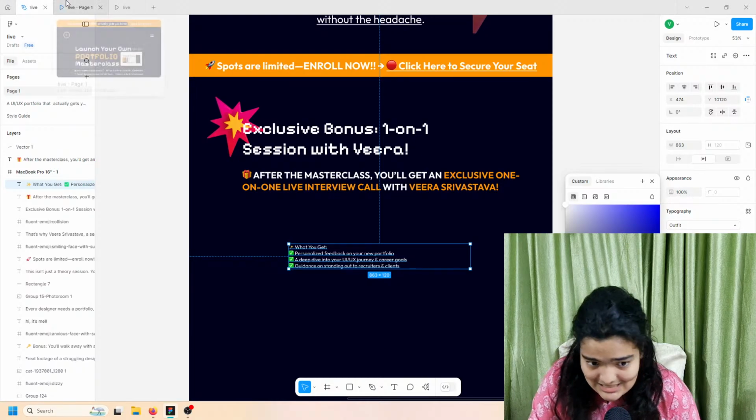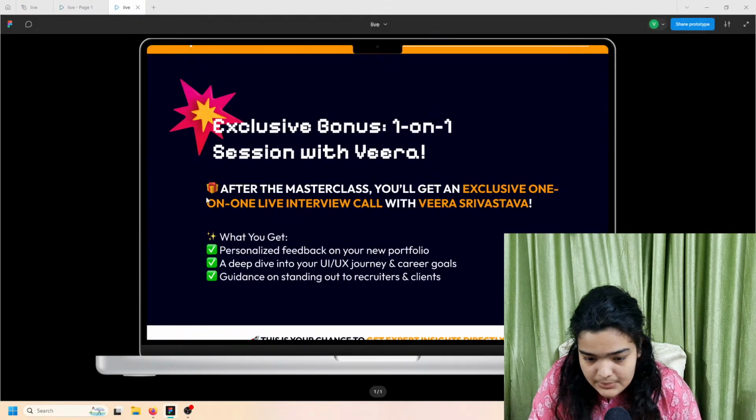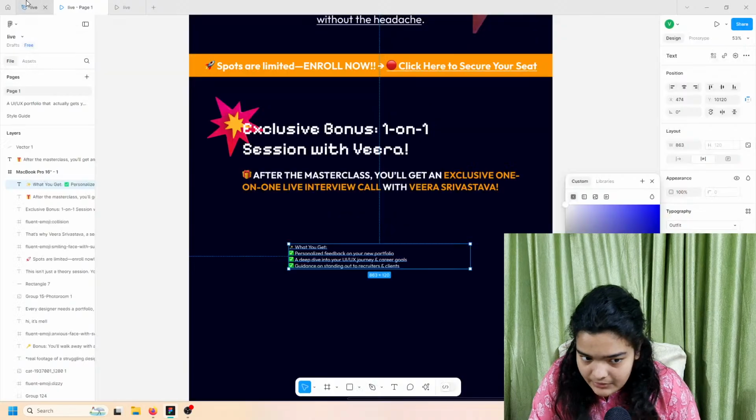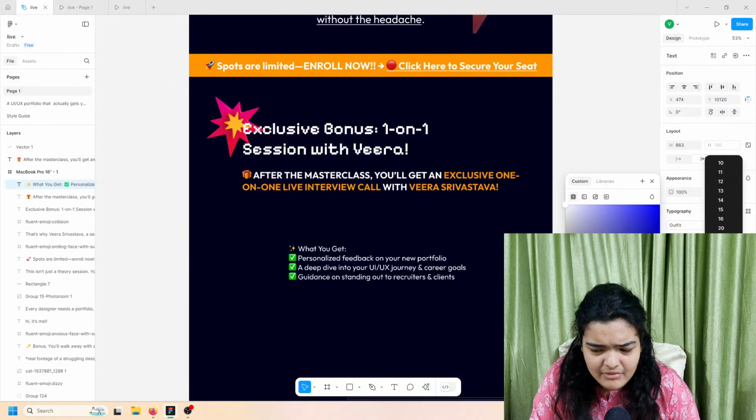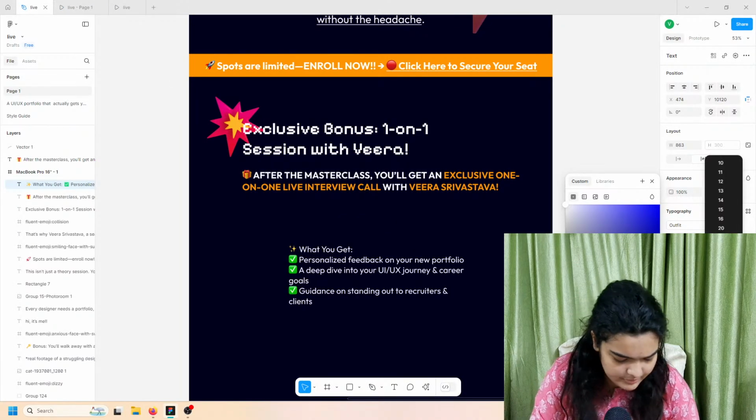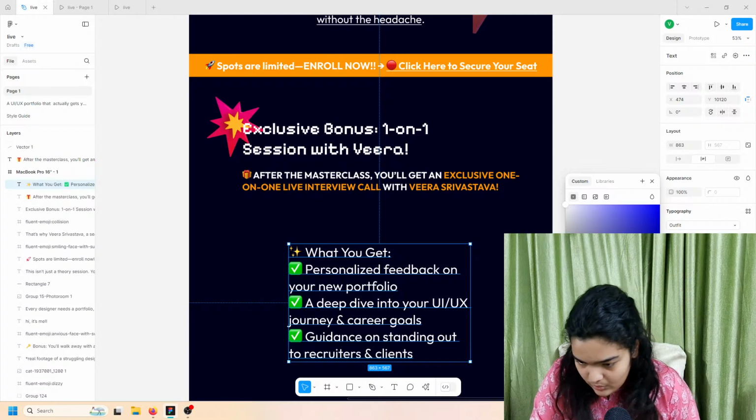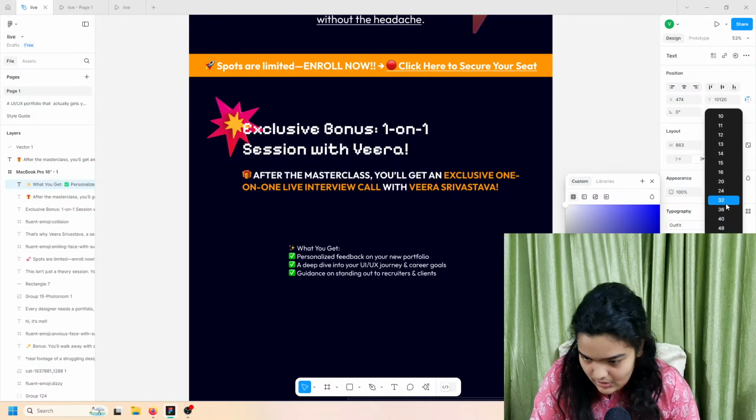What you get is the next section we're building out, and obviously we need to do a couple of things. We need to increase the font size first of all. You don't need to have a lot of complicated stuff going on, as long as you're clear on what you're building out, and that's literally all you need.